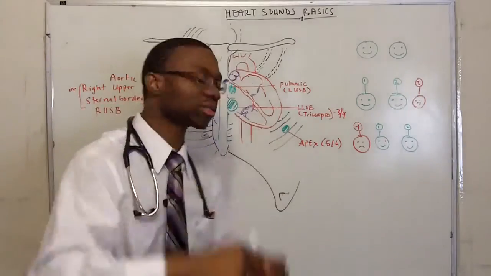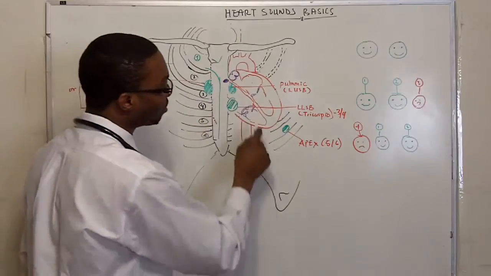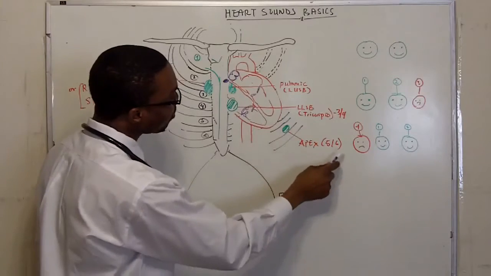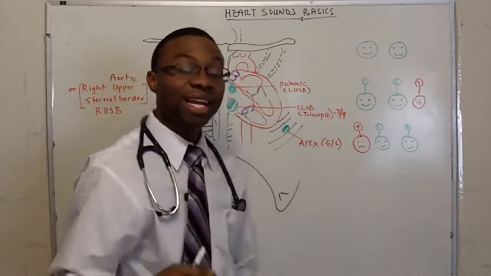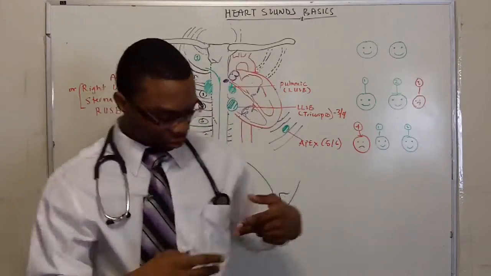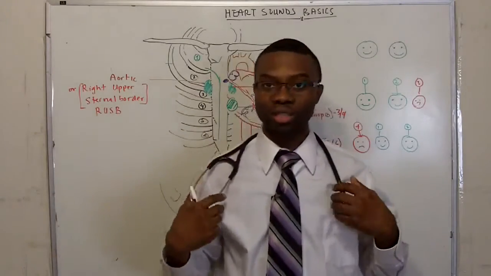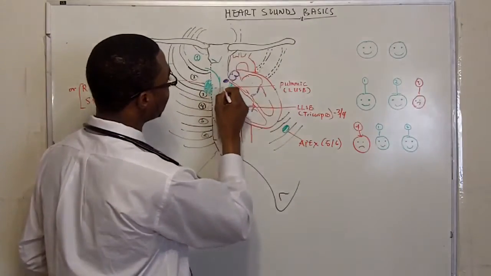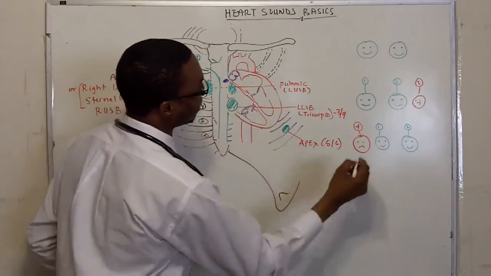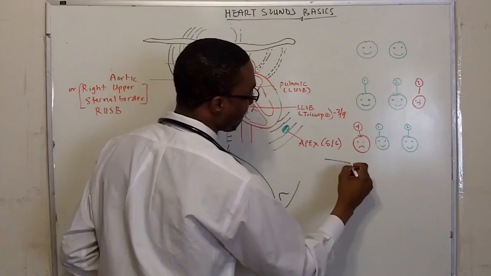There are 3 little valves between your right atrium and your right ventricle. And the apex is between the 5th and the 6th intercostal space. So kind of all the way here. So the way we listen to heart sounds is we start up here, like that, and drop down and make a left. So it's kind of more like this.